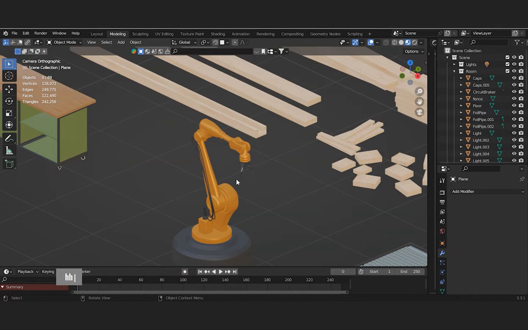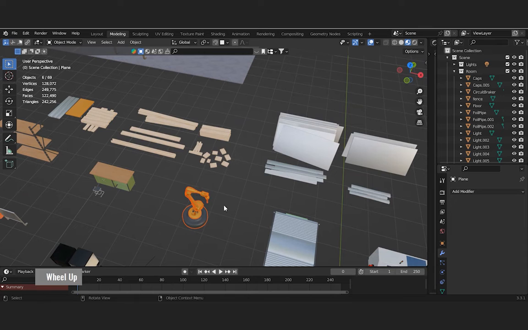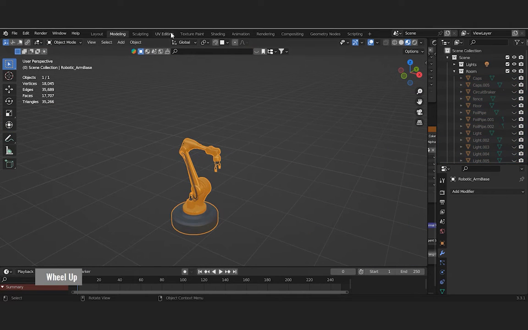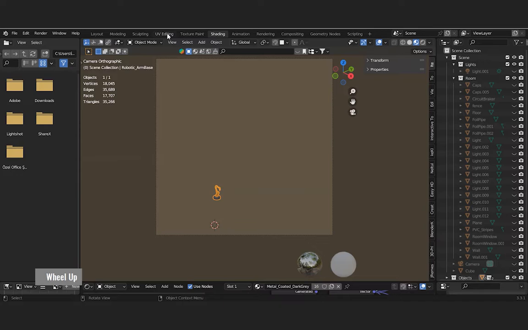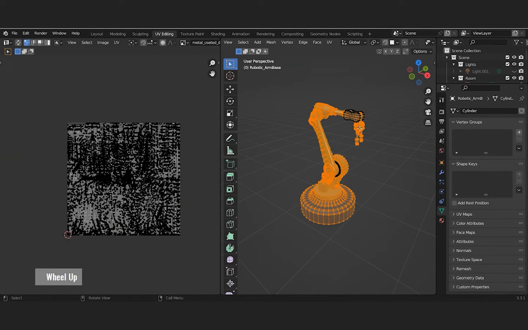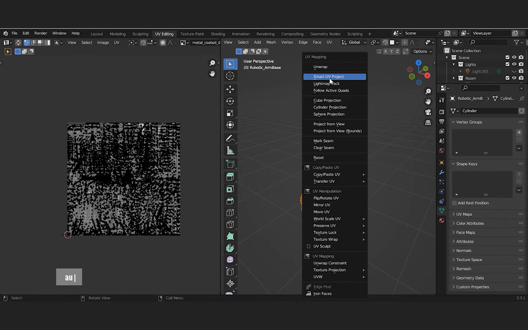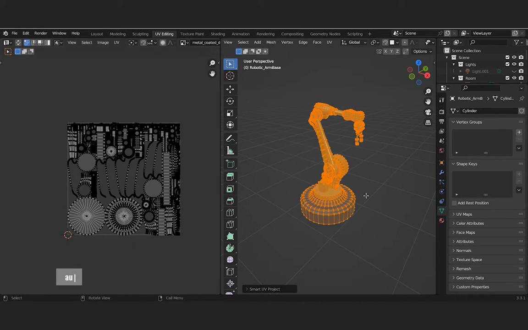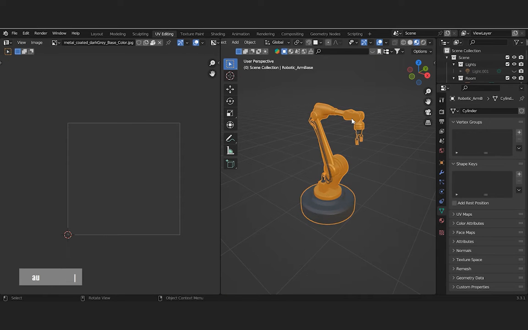Select the object we will import and join it. Firstly, we will open the UV map of this object in the UV editing tab. After selecting the object and entering edit mode, we will select all surfaces with the A key and use the U shortcut to create a smart UV map. As we can see, the UV map is now open. This is sufficient for us.